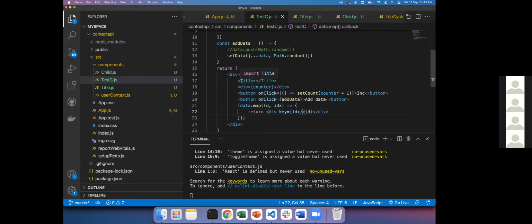Imagine you are creating a sum of two numbers and you give the same numbers again and again. You don't want to calculate the third, fourth or fifth time, because the first time you calculated and saved it in your cache, right? So memoizing provides a way to improve your performance. Similarly, here also React.memo.